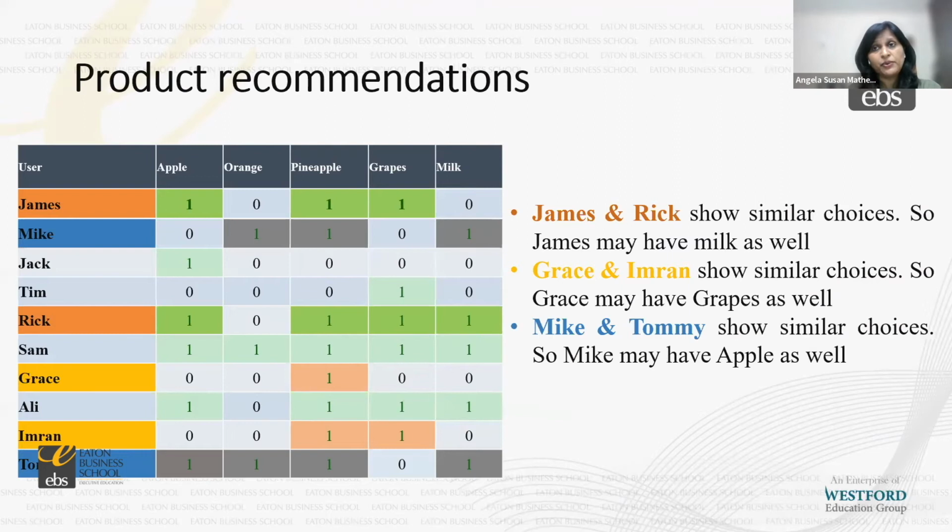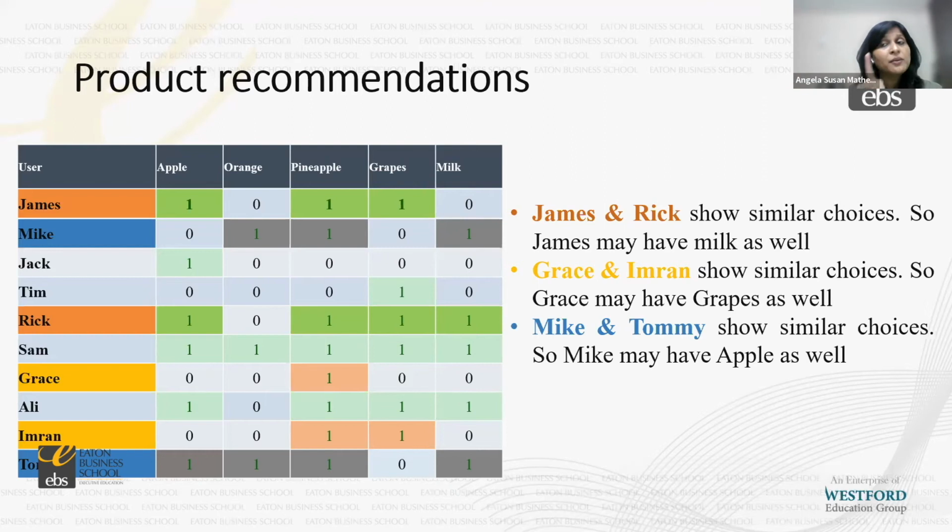Let me give you a very interesting example. American stores, for instance, this happened many years back again. They did a kind of analysis like this, and they found out that on Friday evenings, young dads, young fathers who are on their way home from office often picked up beer cases, and they also picked up baby diapers. These were two common items found in most transactions. So what did they do? In the physical stores, they placed these two items together. The shelves were placed together because look at how even the shelving, how the stocking in the physical stores was done on the basis of this kind of data analysis. Because young fathers often picked up these items.